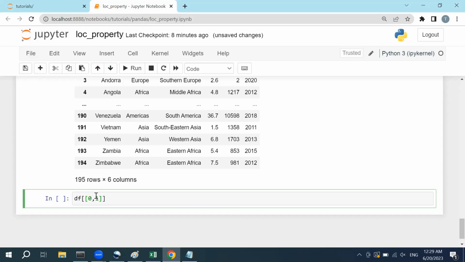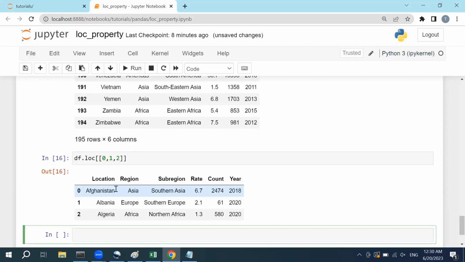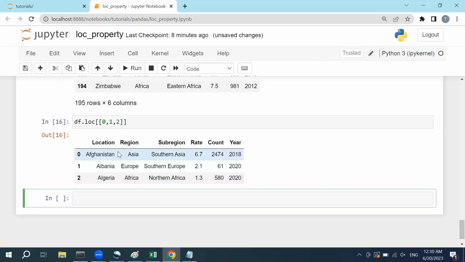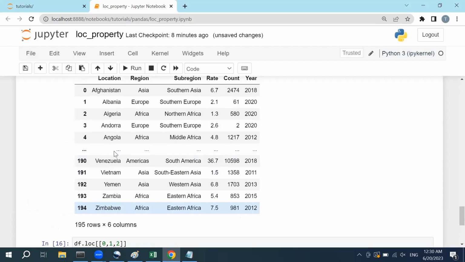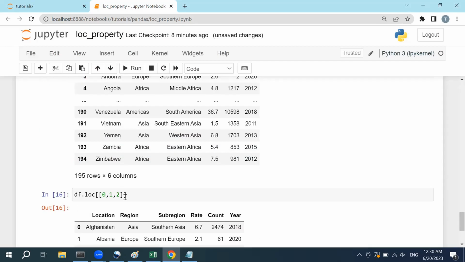First, I want the first, second, and third rows. After the df, I will type in loc. Don't forget that. If I click it and shift enter, it will print the first, second, and third rows of this data.